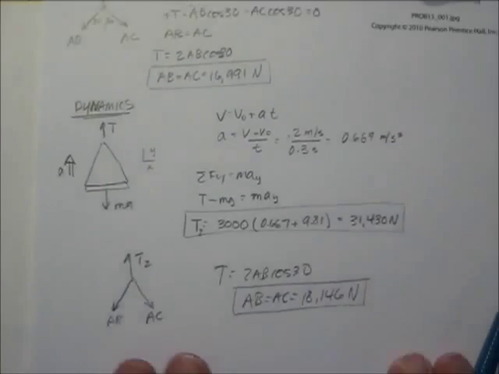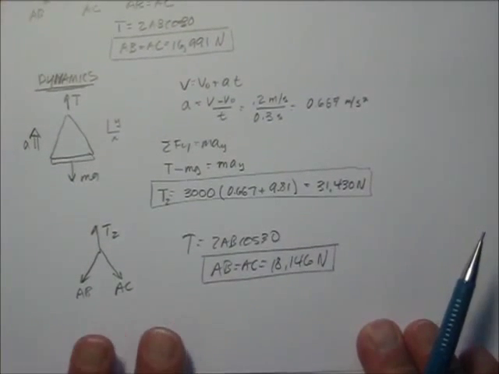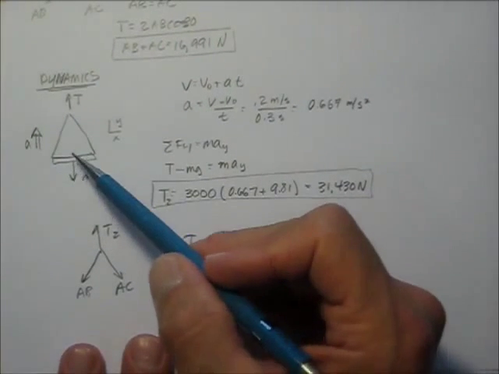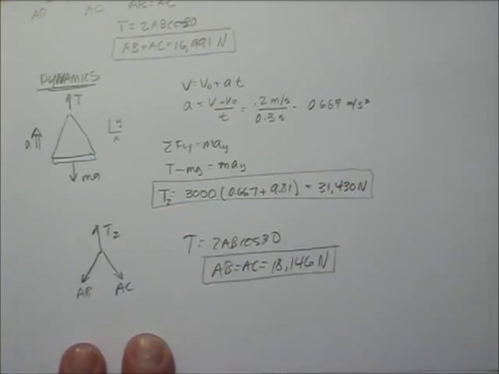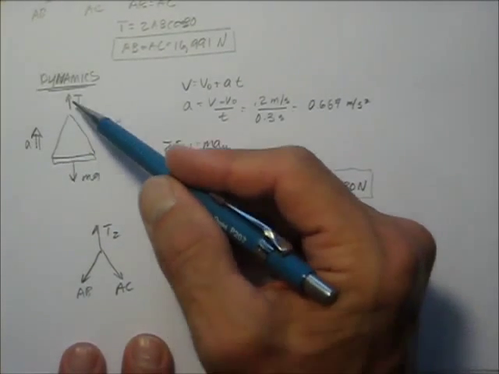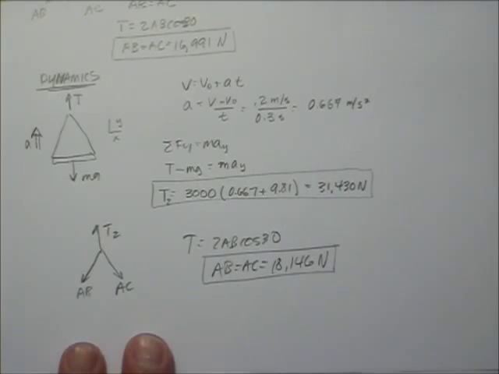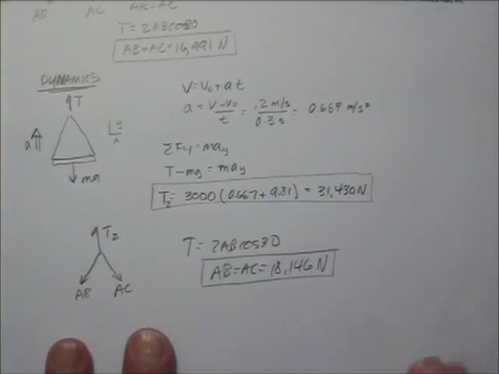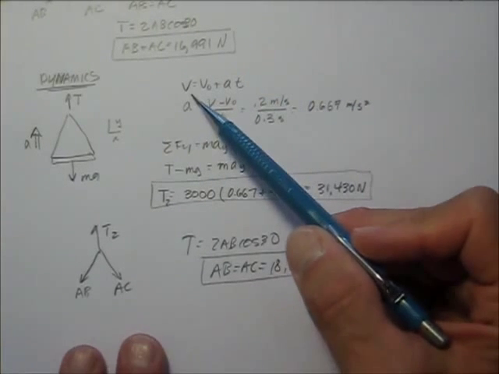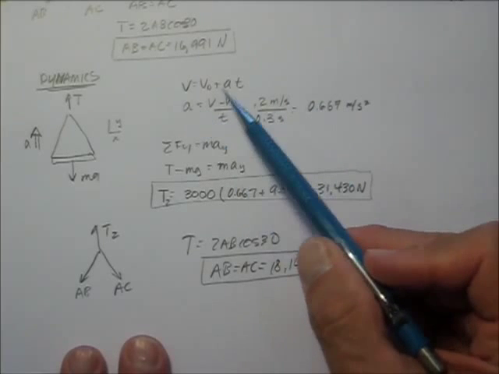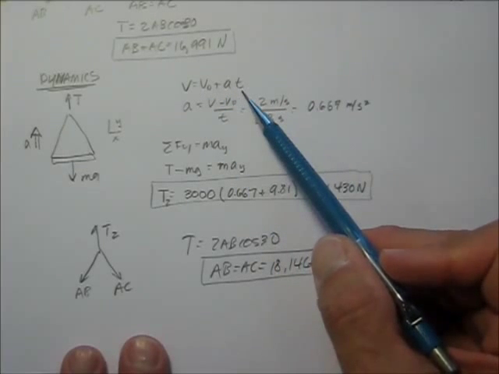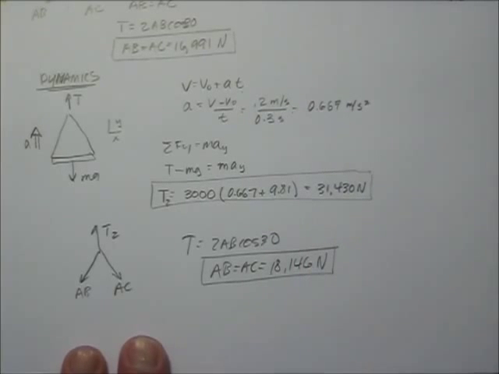Actually, dynamics is fairly simple as well. In this case, we're going to draw a similar free body diagram, but a kinetic free body diagram, and I'm going to say that there's an acceleration vector as well as the two forces in there. So the free body diagram includes the forces as well as an acceleration vector. All right, let's find the acceleration. We said that it reaches a particular speed in a particular time, so we can find the acceleration using the constant acceleration equation and find out that it is 0.667 meters per second squared.